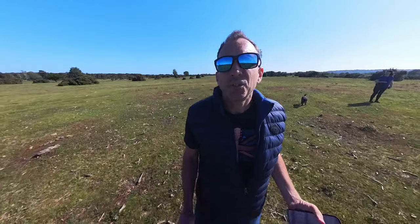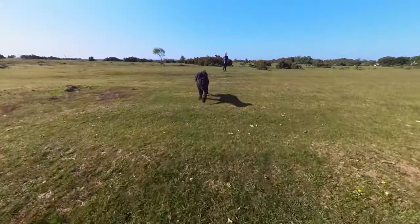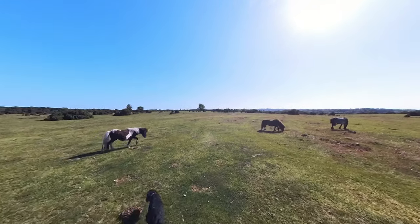Most small action cameras usually struggle to get good audio and your voice can sound a little bit garbled and distorted. The sound you're hearing now is from the X3 in stereo mode, and the wind's blowing between 12 and 20 miles per hour, so every now and then the wind's going to hit the mic and the audio is going to sound a bit naff. The audio results in these conditions are no surprise with these types of cameras — we can't eliminate the wind, but we want it to sound natural and still hear our voice clearly.